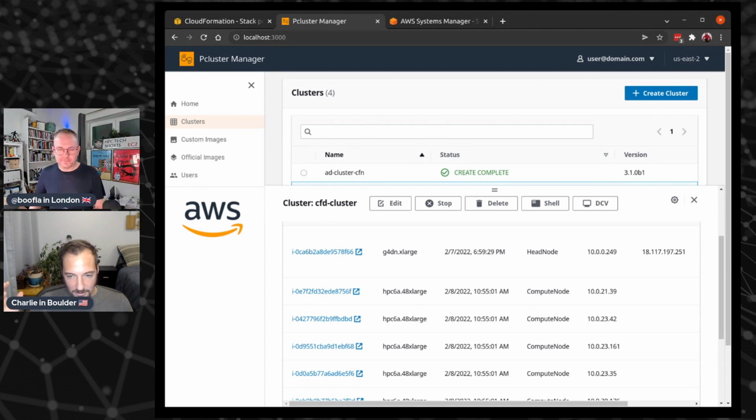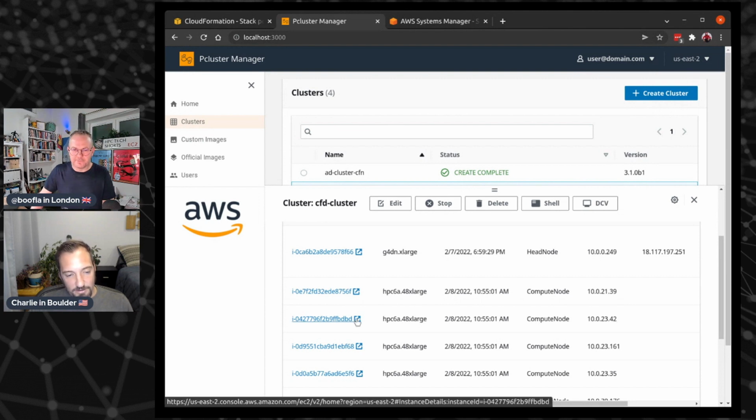So again, we specified a cluster configuration. We ran a job that required 64 nodes. Those were available dynamically. ParallelCluster spawned the nodes, and then ParallelCluster Manager, this front end, provides this nice interface for seeing the state of the cluster, the state of the nodes. If you click one of these links, it will jump into the AWS console with that instance selected, so you can see all of the more detailed properties of that instance inside of the AWS console.